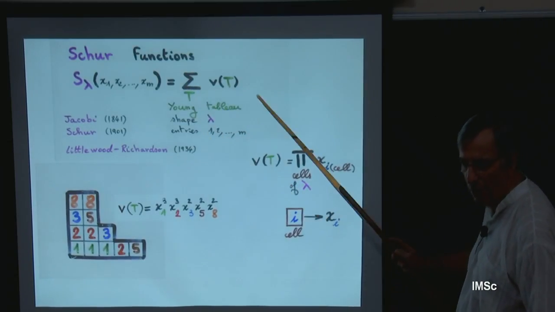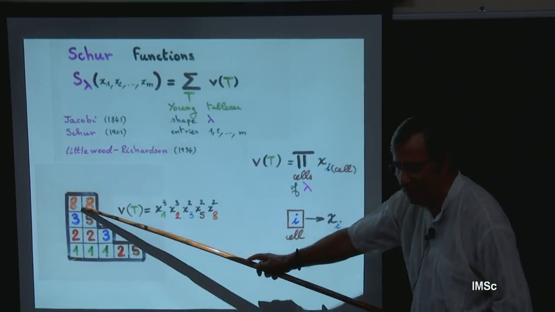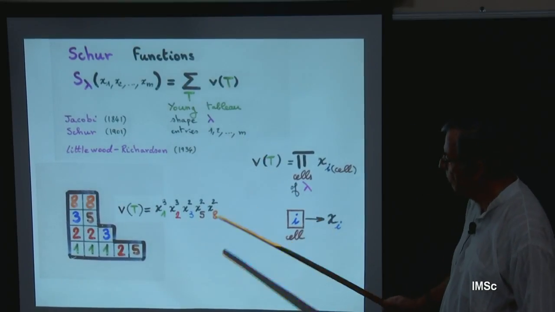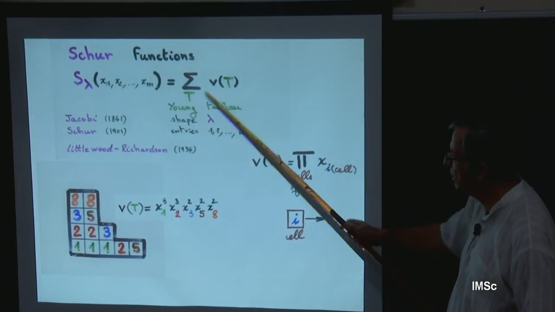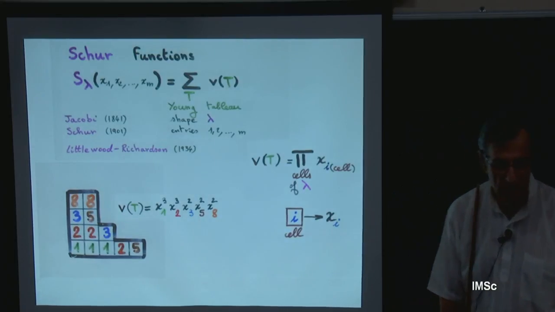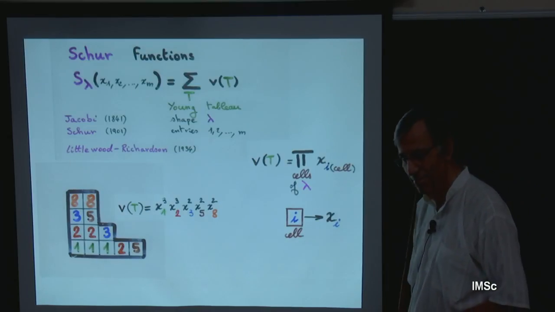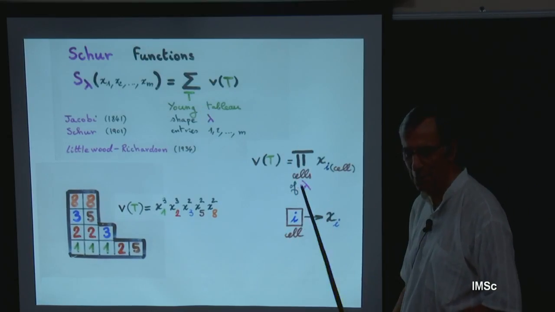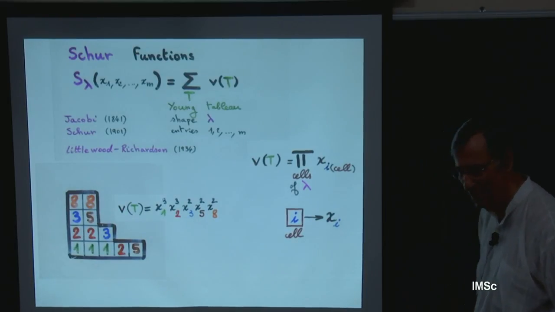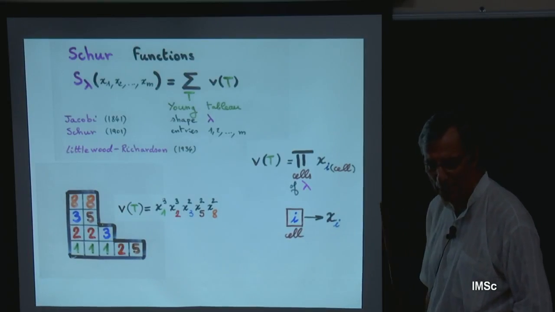You have to fix the bound of the integers: the values inside the tableau are between 1 and m, and for a given m, then you have a Schur function. It's not obvious at all from the definition that this function is going to be symmetric. But it's a nice way to define the Schur function for combinatorialists who don't want to do too much calculus with determinants. It's a direct definition using what you have seen in the class, semi-standard Young tableaux and partitions.